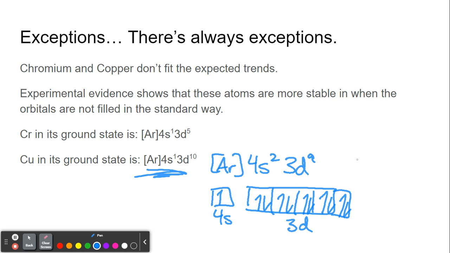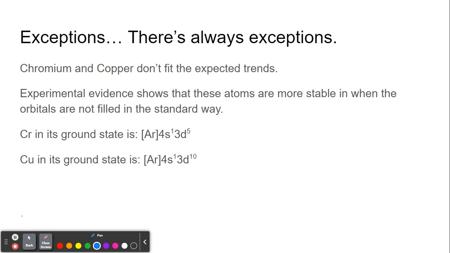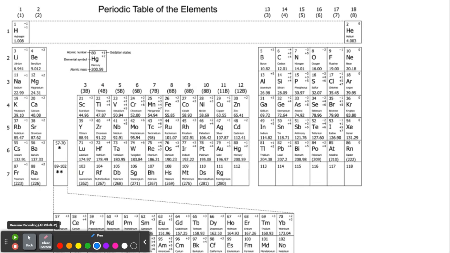So those are some of the exceptions. Okay, before we go any further, I would like you to pause here and try and use your periodic table to draw orbital diagrams, the little boxes, for tungsten, as well as electron configurations for tungsten. Element 74. Okay, pause, try it on your own.